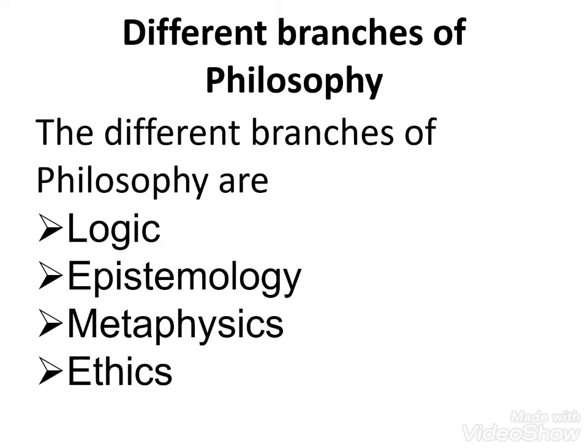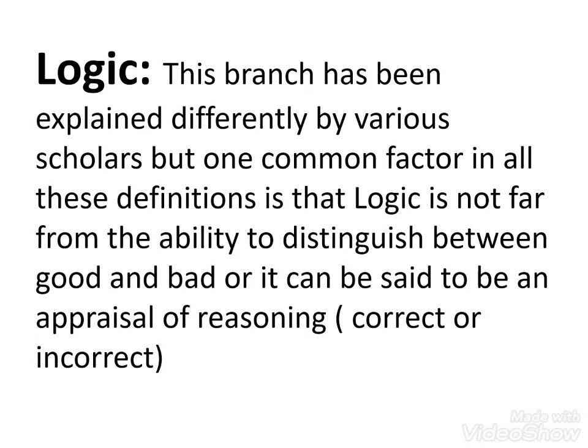Different branches of philosophy. The different branches of philosophy are logic, epistemology, metaphysics, ethics. Logic is a branch that has been explained differently by various scholars, but one common factor in all these definitions is that logic is not far from the ability to distinguish between good and bad, or it can be said to be an appraisal of reasoning.